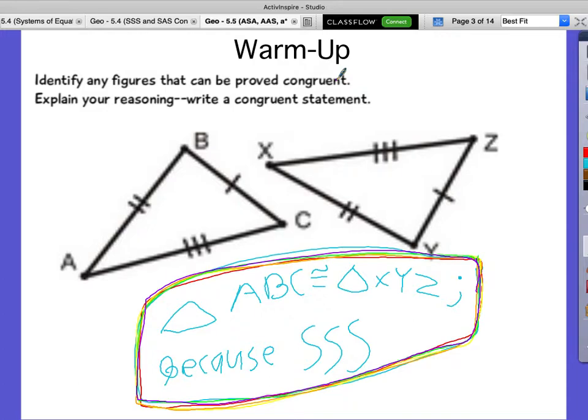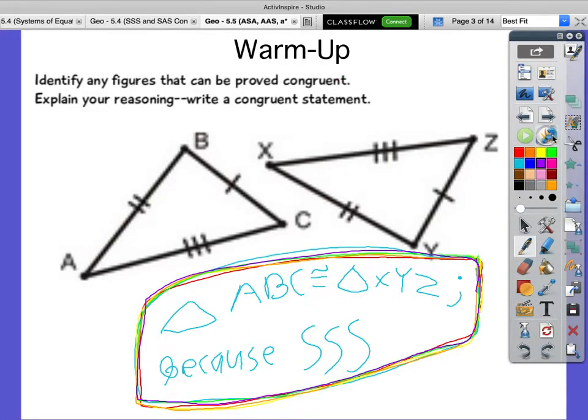Okay. So last time we talked about these different triangle shortcuts. We talked about side, side, side, and side, angle, side. We talked about those being shortcuts that you can use to try and prove triangles congruent, because if we know this, that's actually enough information. It's not possible to have those things congruent and then not have congruent triangles. So if we have that, we have to have congruent triangles.